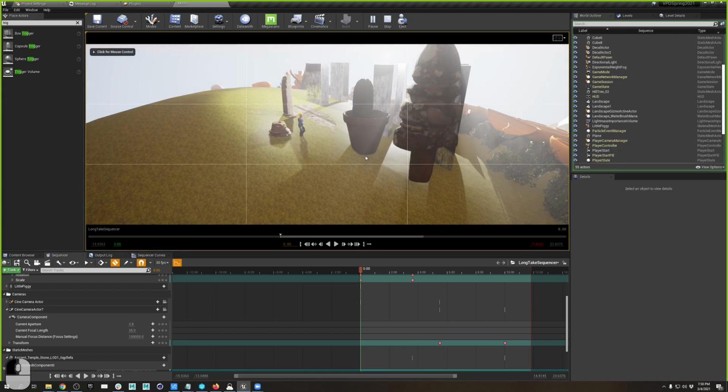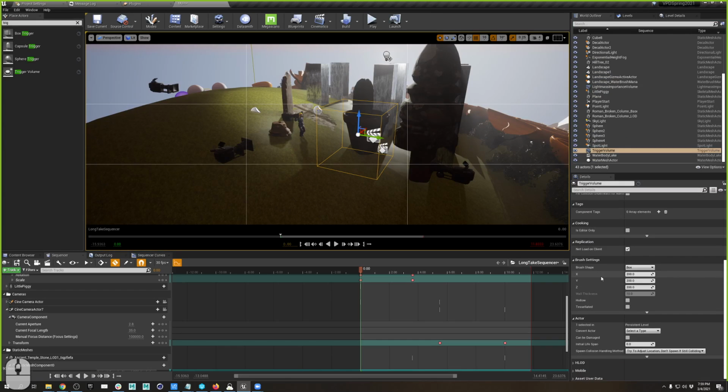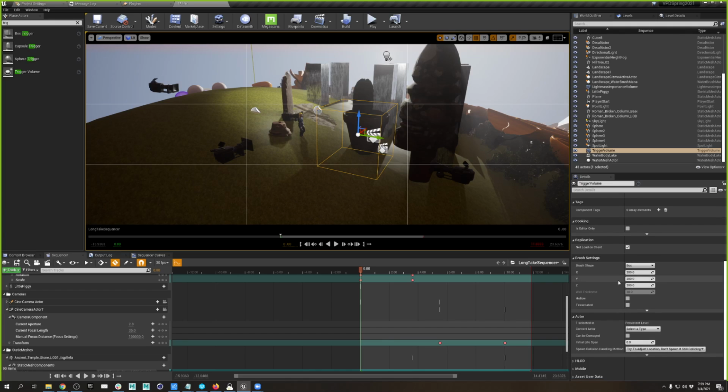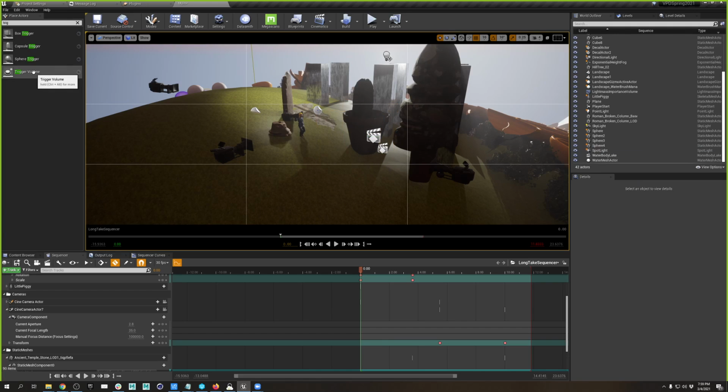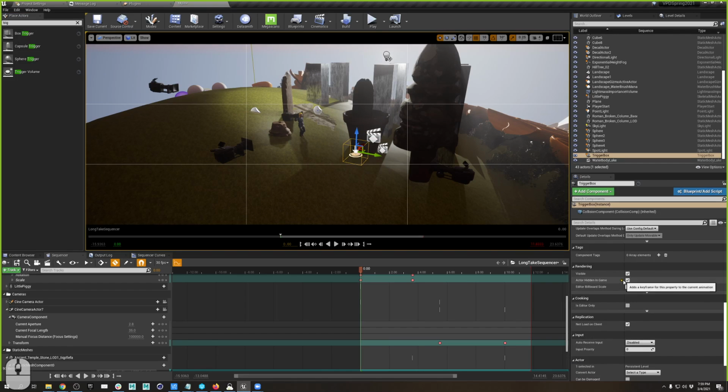Now, unfortunately, it's invisible, so we can't really see it for right now. It's because it's supposed to be invisible. You're not supposed to see the box that's opening up the sequencer. But for our intents and purposes, we want to actually watch it while it's in the game, so we can actually hit it. We're not looking all over for it. The trigger volume doesn't let you see it inside the world, so I'm going to select it and delete it. And I'm going to do the very same thing, but it's just called something different. It's called a box trigger instead of a trigger volume. A box trigger lets me not have it hidden in game.